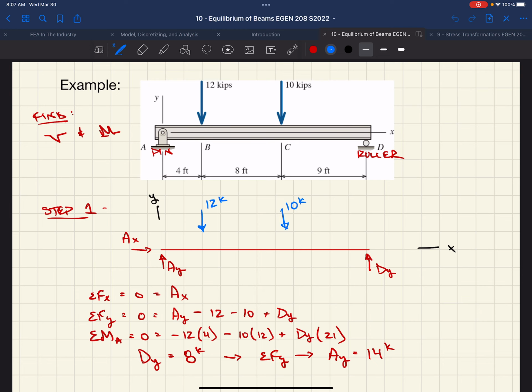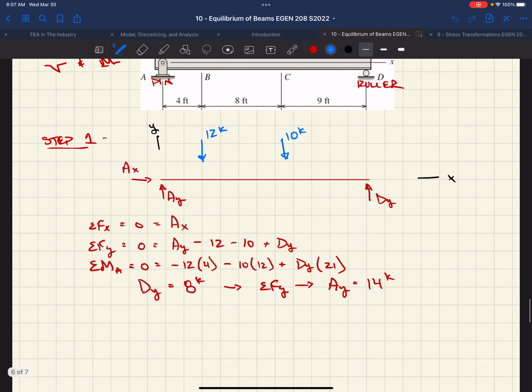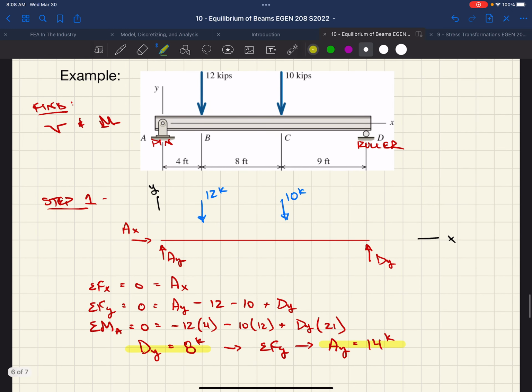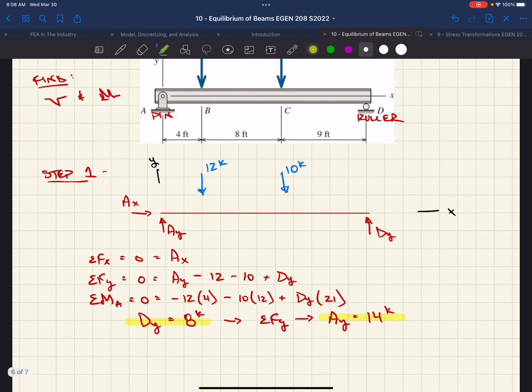Right? So in this case, we calculated what our reactions were. We had Dy and Ay, 8 kips, 14 kips. As I mentioned on Monday, stepping back, right? When I get to this point, I always want to think about, does this make sense, from any sort of validity check, right? Gut feel that you have thinking about this. Yes, I think Ay should be greater than Dy. I feel pretty good about that. Sum of the forces equals 0. My statics work out.